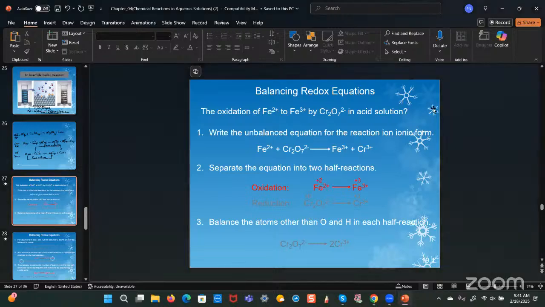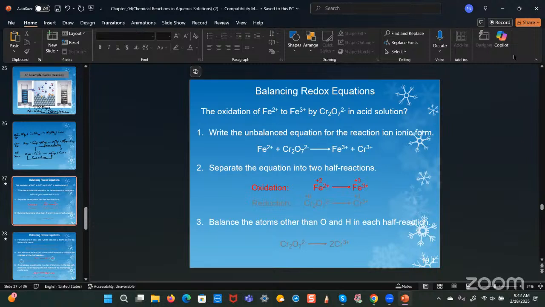All right. So what we're going to look at now, a very important skill for you to master, is how we balance redox equations. Now, this is kind of different from how you balance a normal equation. In fact, you could use what you learned back then in terms of balancing equations to balance redox equations. But in some cases, it can get really messy, really difficult. So there's another systematic way of going about balancing specifically redox equations. The best way to learn this is to go through the steps using an example.